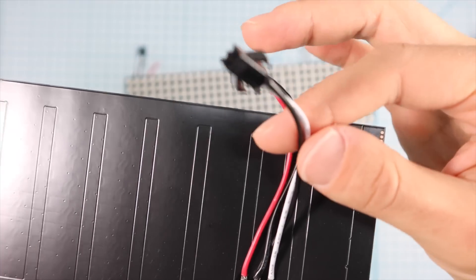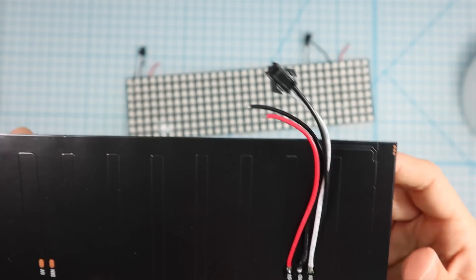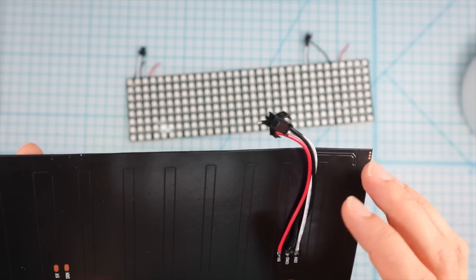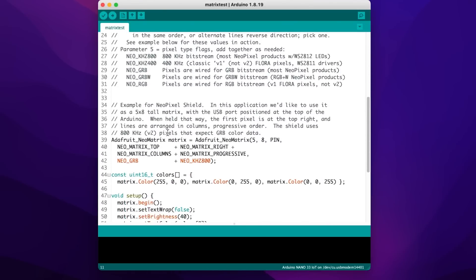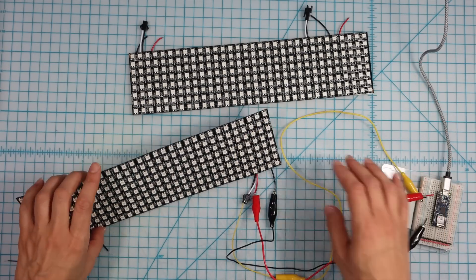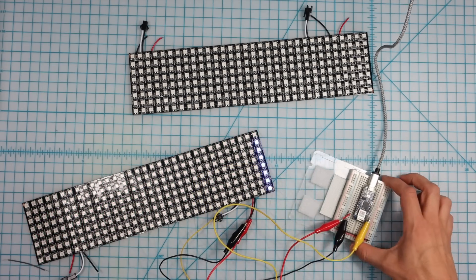The ground and data are on this little connector here, and there's a power and ground here as well. I'm just going to stick some wires into the end of this to make a little prototype. I loaded the example in the Adafruit NeoMatrix library, left it at pin six, and changed the width of the display to 32, the first pixel to left, and the layout to zigzag. Theoretically that should work — and then nothing. There we go. I used the analog pin instead of the digital pin.